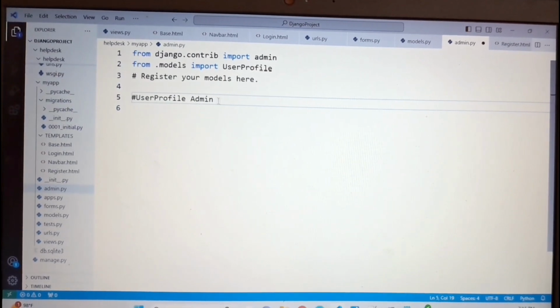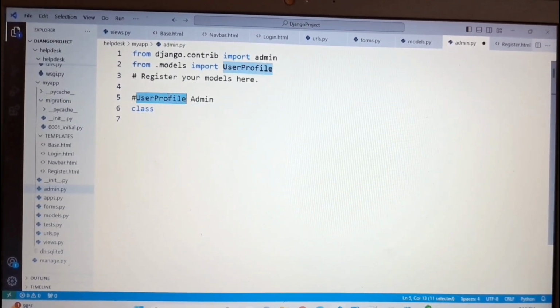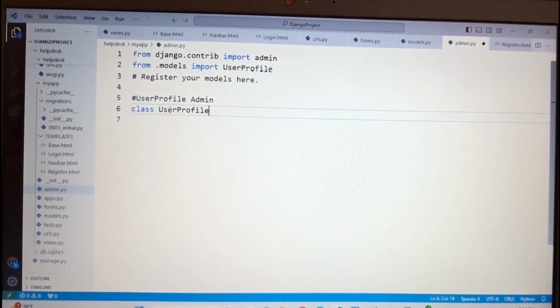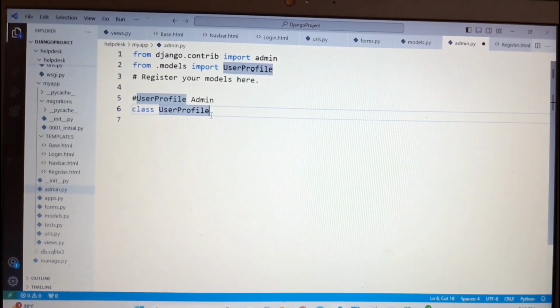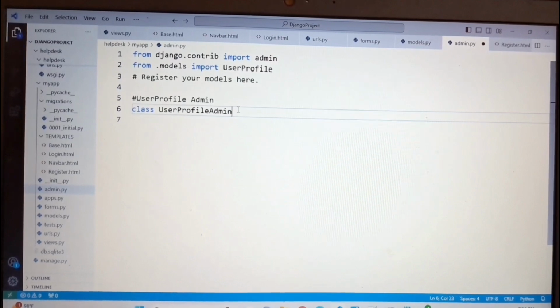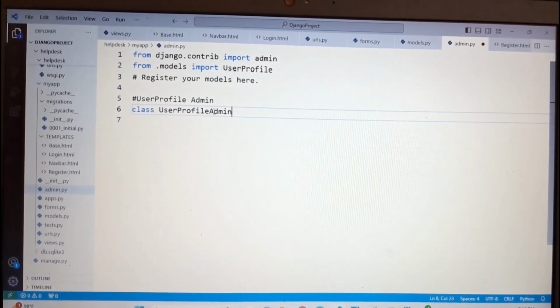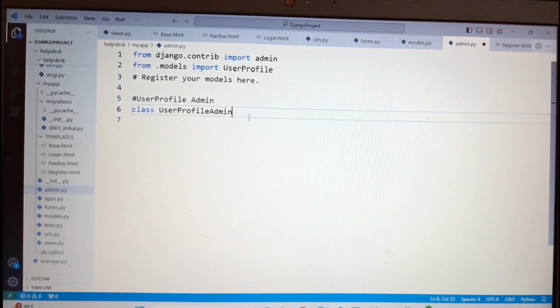Then come down, then class, then we have to specify the name. So simply copy this one here and paste it, and add Admin. This is the naming convention. You can give any name, it is not that you have to do it like this only. No, you can give any name, but just to have a meaningful name, I'm giving it like this.